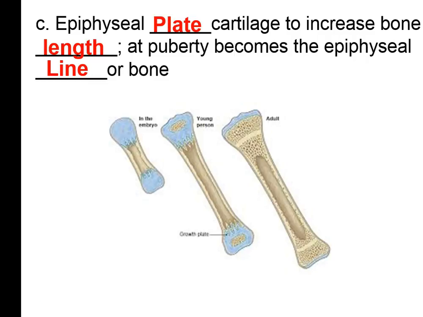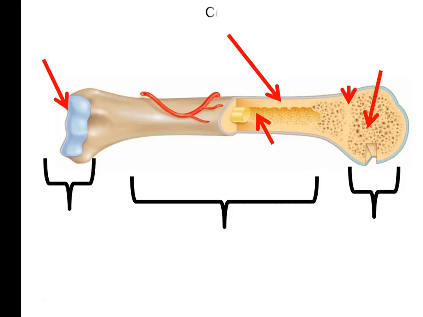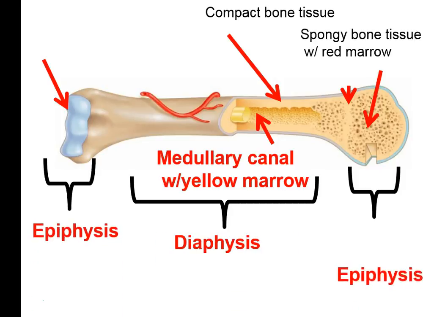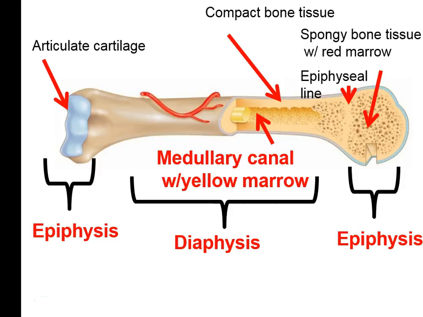If the cartilage is still there and the child hasn't reached their potential height, the doctor could give the child growth hormone to increase the growth and height. Of course, it is linked to DNA as well as to that growth hormone. So let's label what we've already labeled, and now we're going to label the epiphyseal line. Why did I call this an epiphyseal line and not an epiphyseal plate? Because it's bone, so this bone is as long as it will be.